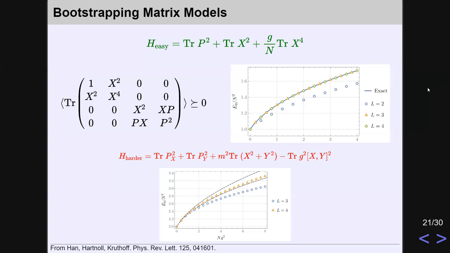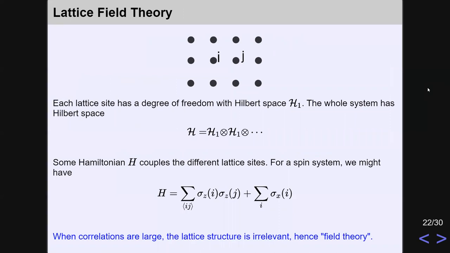Okay. Now to get to what I've been working on. I need to do a quick foray into lattice field theory, which may be familiar to everyone here, but just in case. I can write down a quantum mechanical system that consists of a bunch of lattice sites, each of which has some degree of freedom living on it. That might be a spin, it might be a scalar variable, it might be more than that. The full system has a nice tensor product Hilbert space with the product taken over all those lattice sites. And I can write down some Hamiltonian, preferably a local Hamiltonian, coupling each lattice site to its neighbors.